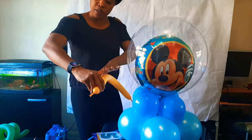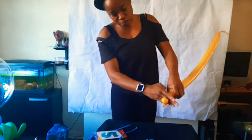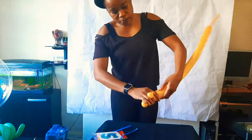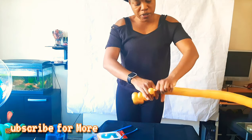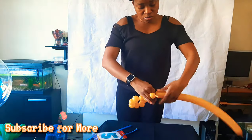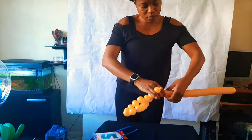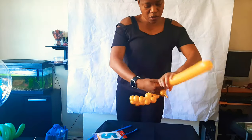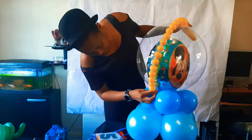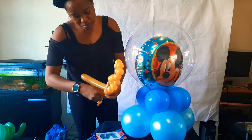So what I've done here is I decided to do the 260Q bubbles first. So you just pinch twist. You keep pinching and twisting till you have the length you desire. If you're going to try this, I'll suggest that you do not put too much air into the 260Q. Just inflate it halfway and then you would have enough to cover your design.